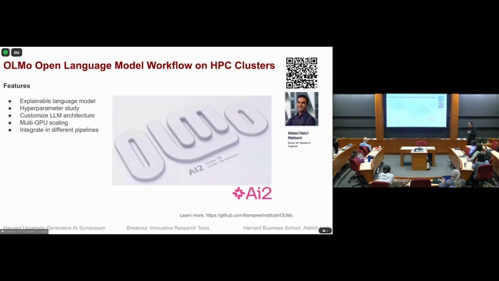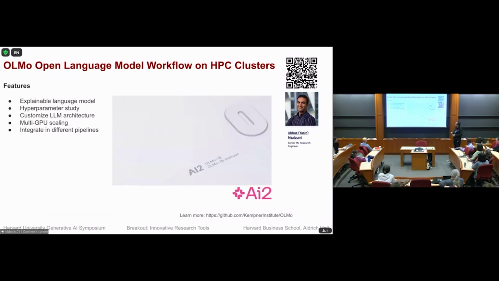And then some people study language models. They may try to study the behavior of large language models for different aspects, or just use them for their own research. Someone is trying to use them not just for text, but maybe for different forms of input, tokenizing different forms of input, or experimenting with the language models. Allen Institute for AI, AI2, released an open source language model in February 2024.